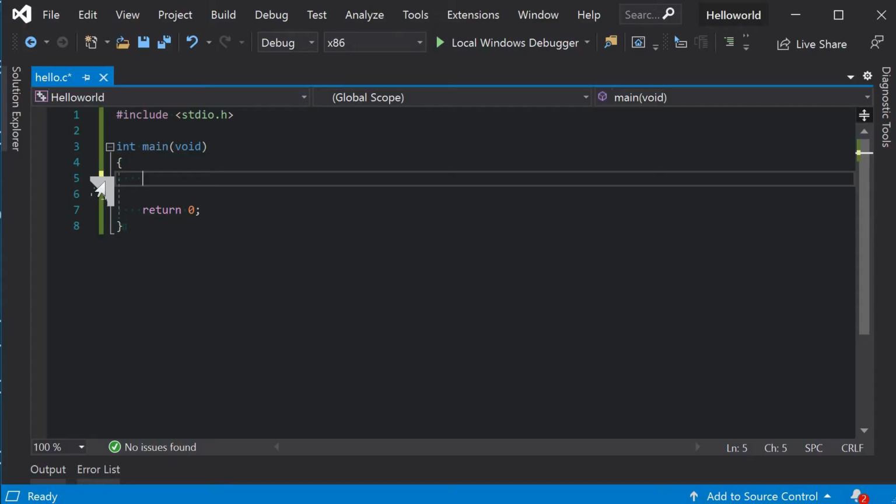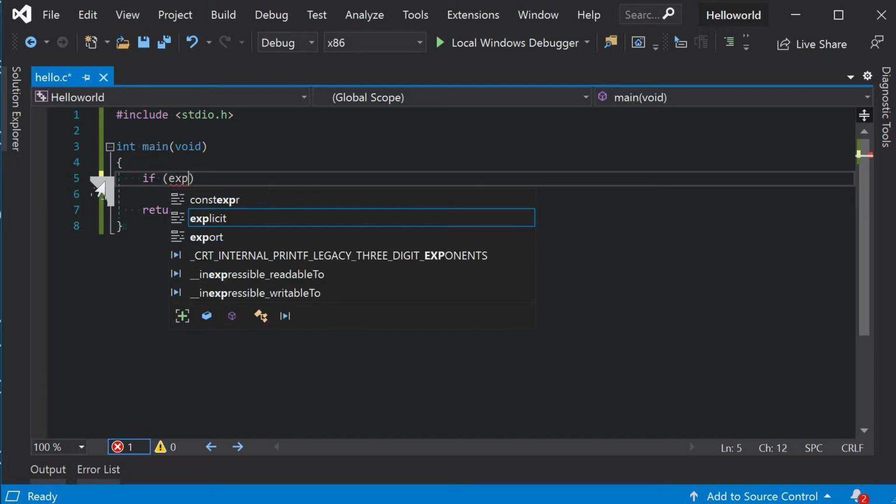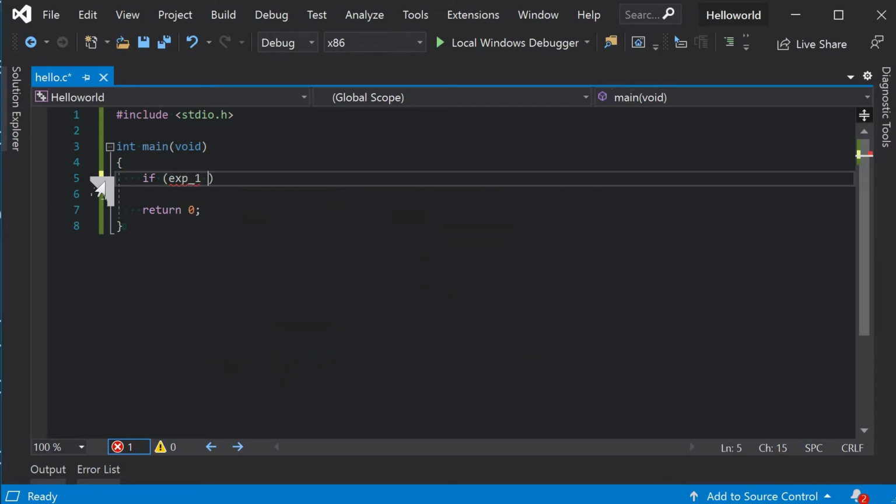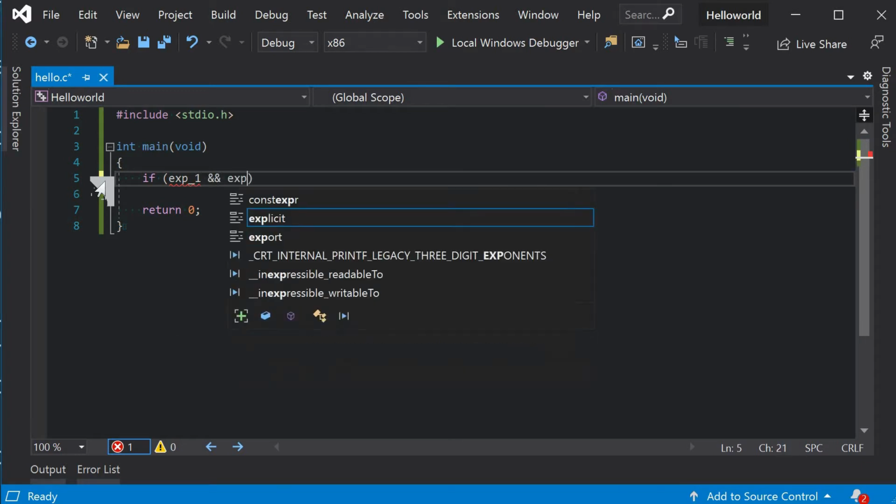So here I will start with a clean program. If we have an if condition with two expressions, expression 1 and, for example, expression 2.